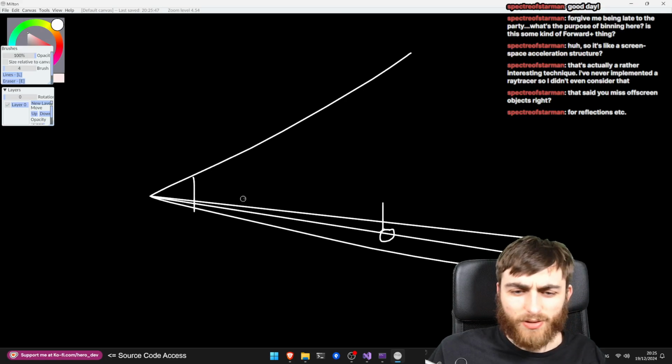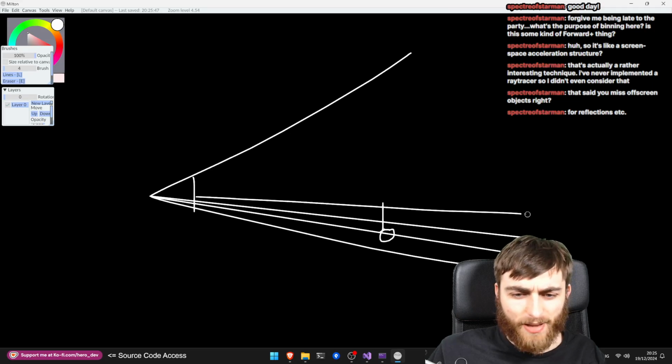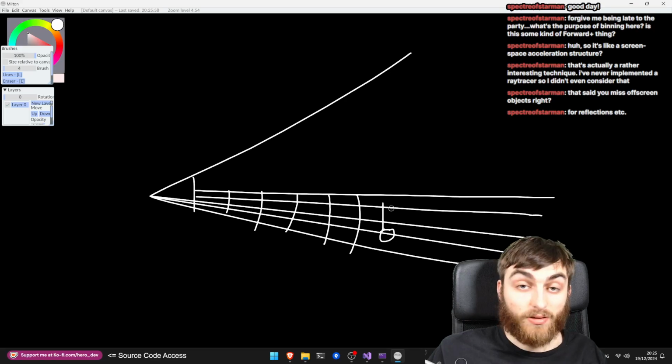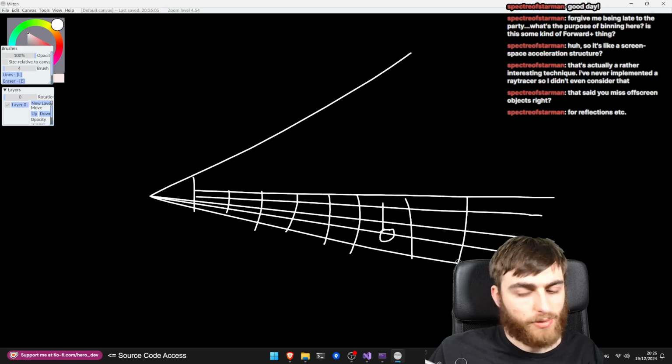This is where binning them into Froxels might be better for this case. So we could do Froxel-based binning, where we add some kind of depth to the grid, right? So there's a Froxel binning that we now do.